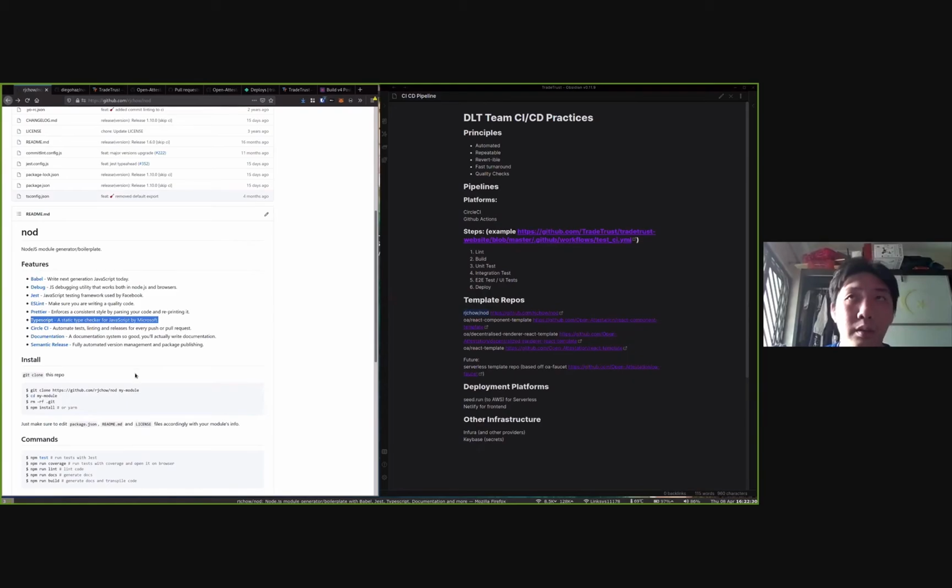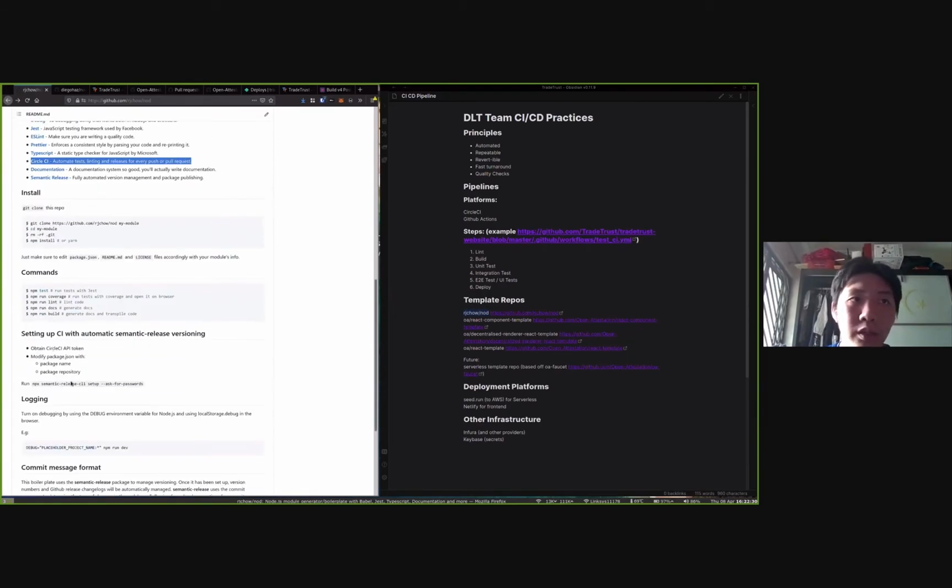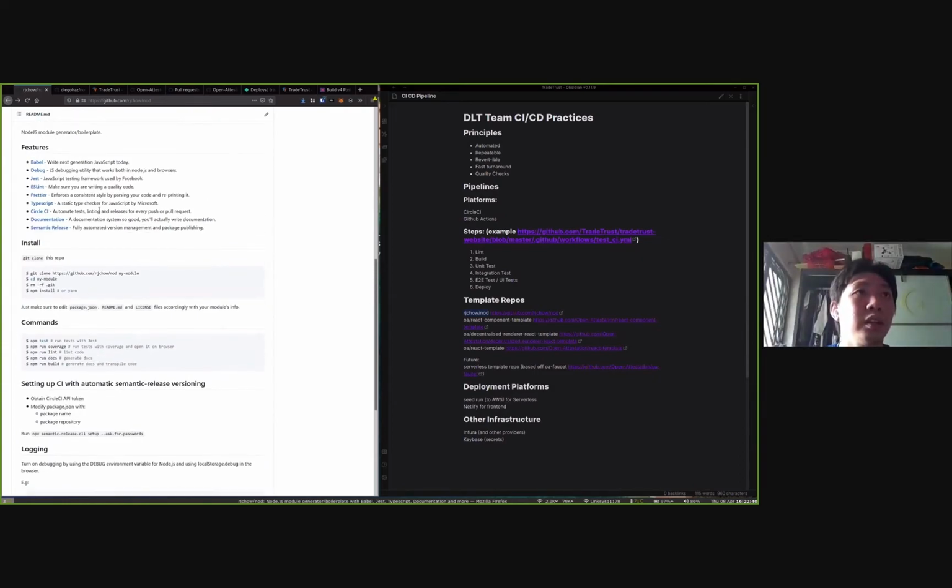There are instructions on how to set this up. It's actually really simple compared to setting up from scratch. You just have to do the steps and then it will publish really. You don't have to do too much work to publish your npm package. Right. And there's this documentation thing that compiles the API.